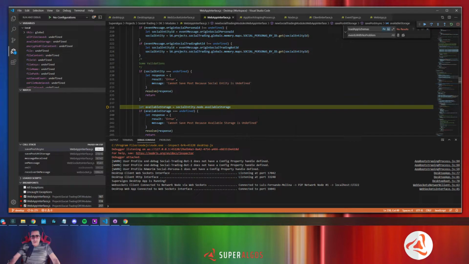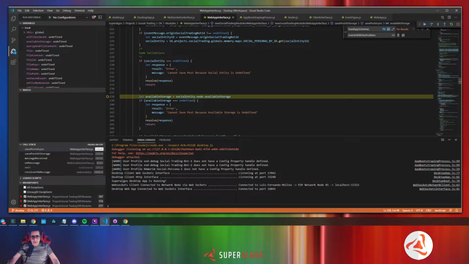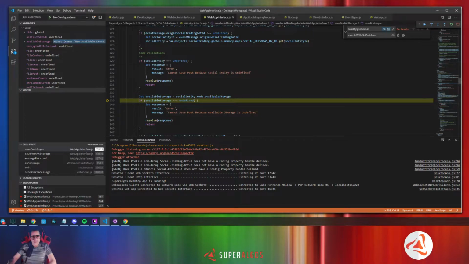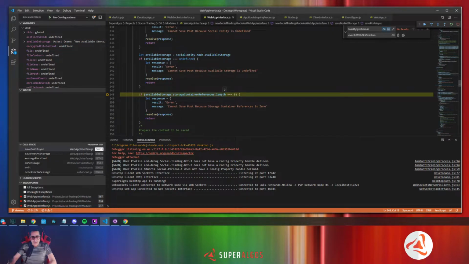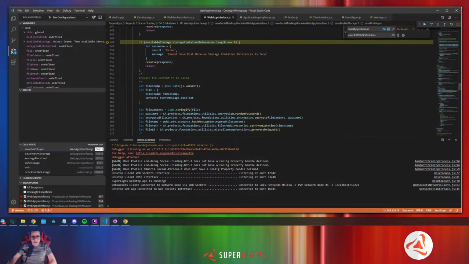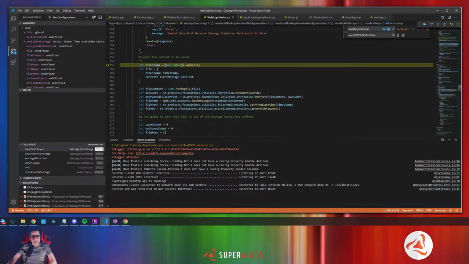We are about to save a post. So let's continue. We have two containers where we are going to save our post.